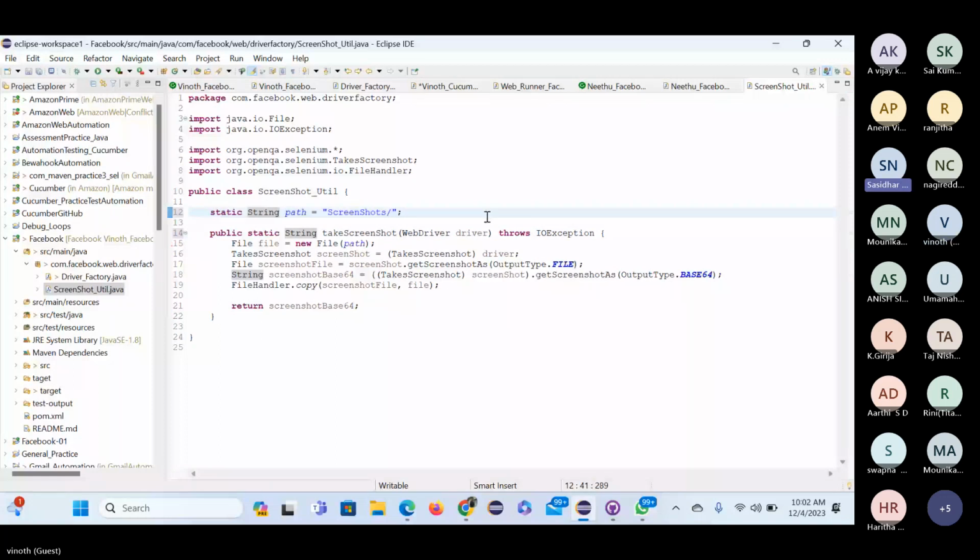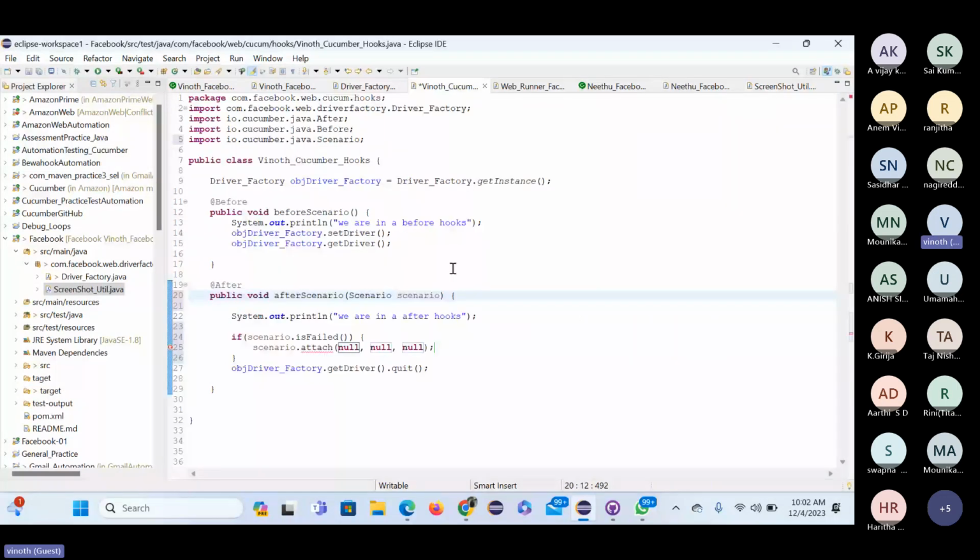Make that static also. This method also needs to be static, right? Just try that. If you are getting any error, I will tell you.